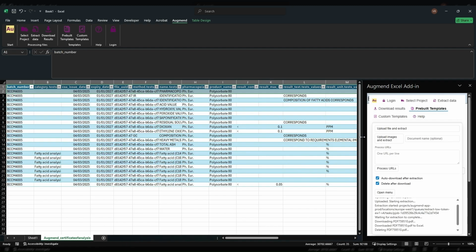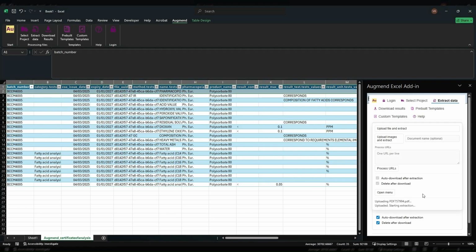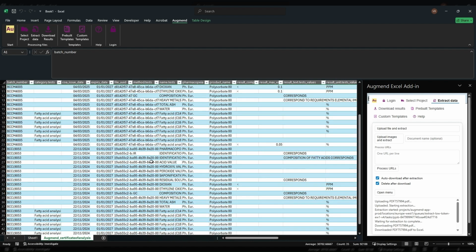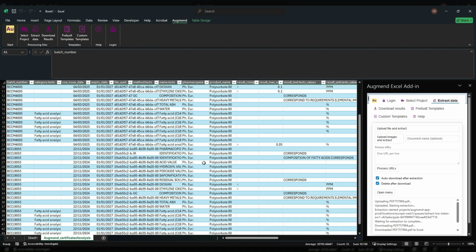It works exactly the same way for the next extraction as well. It will get populated below this extraction. So essentially what you're doing with this app is you're building your library of extracted data. Let's go ahead and extract a second file. I'm going to extract another one, and the extraction of that has started as well. There you go. The second file is also now available below the first file. This is the way you can build your data set, even from documents which are quite difficult to extract.